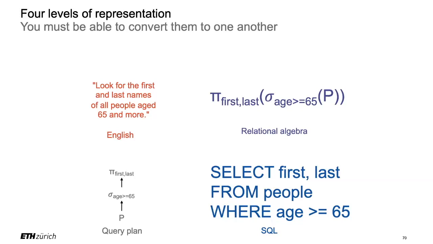Who sees that the 4 are equivalent? This is all the same thing. What you need to be able to do at the exam is to map them to each other. So we might give you an English statement, and it's your job to write the SQL that does it, and then you give us the answer. In other questions, we might give you a relational algebra and ask you with 4 possibilities in English, what is the correct one, right? I don't think the query plan we do it. At least in past exams, we've never really asked anything about the query plan, but it's just there. But you need to be able to understand how English, relational algebra, and SQL map to each other, right? And in the future, really, I expect that with generative AI and ChatGPT, the smart ones will actually map automatically to SQL and then issue a request to a relational database. All right.